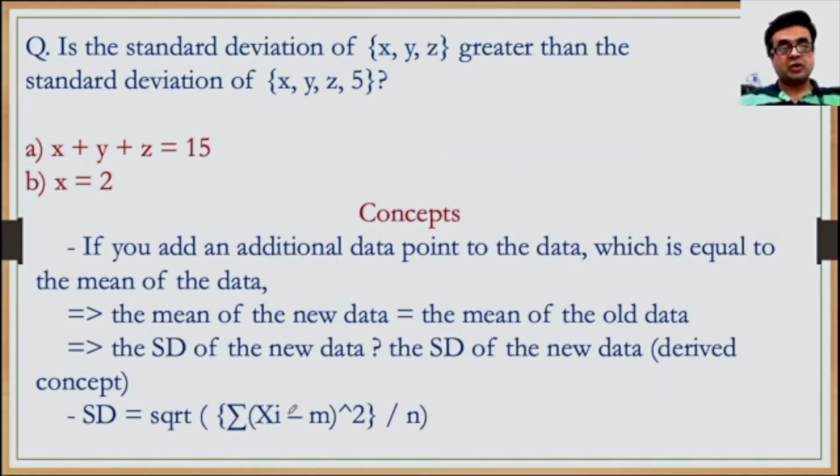Let's quickly review. We talked about how if we add an additional point which is equal to the mean of the series, the mean of the series does not change. We talked about how when you add an additional data point equal to the mean of the series, the new standard deviation can be less than or equal to the old standard deviation. The equality holds only when all the numbers are the same and the standard deviation is 0. In every other case, the inequality will hold. However, you need to know that the numbers are unequal to give a yes or no to the asked question. And that was the trap in this question.